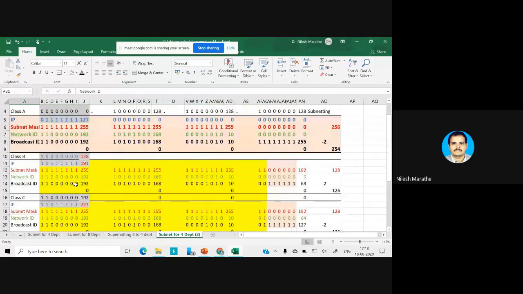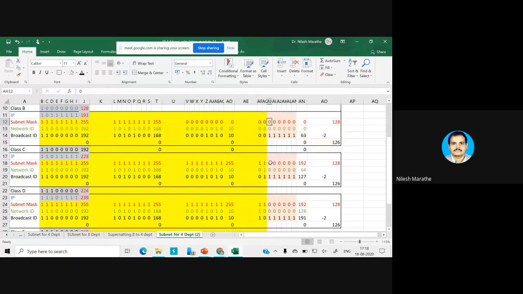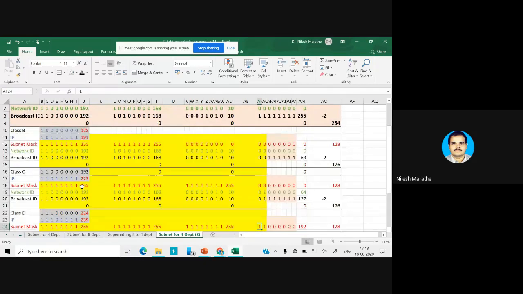These are the different classes where the subnet masks are for the first class A, the subnet mask is single 255. For class B, it is double 255. For class C, it is triple 255. And class D, it will go on with the multicasting. 255. All the bits are 255.